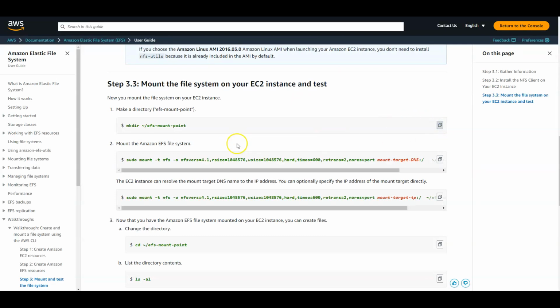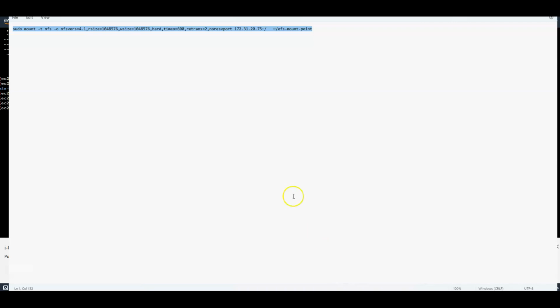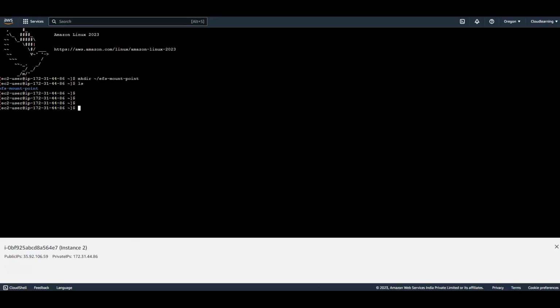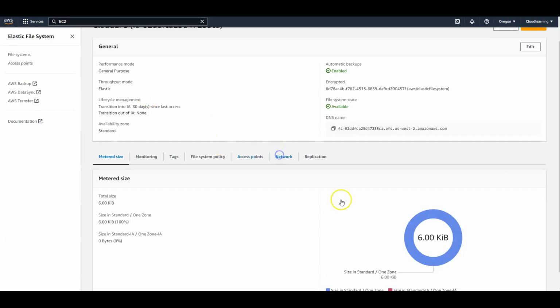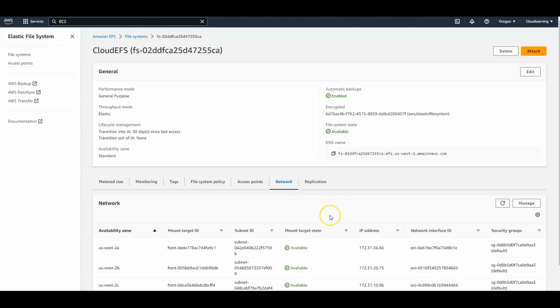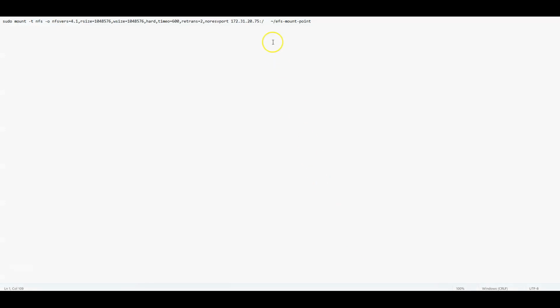We'll use the same name of the directory, copy the command, paste it here, ls, and here we can find the directory. Now we are going to use the same command, but we are going to change the target IP, because now we are trying to access the EFS from the instance created in the availability zone 2A. So I'll move to the file system, find the mount target point for the availability zone 2A. Let's wait for it. Yeah, here it is. This is going to be the IP address, and we are going to change it in our command syntax.